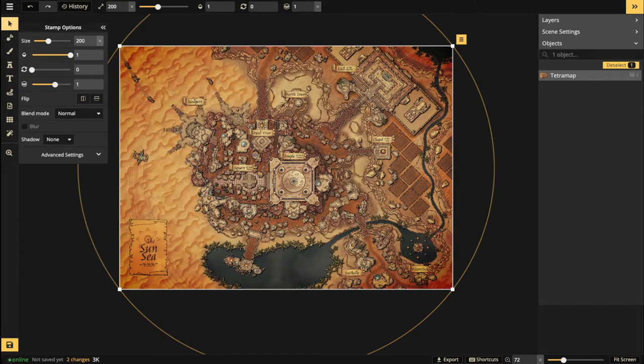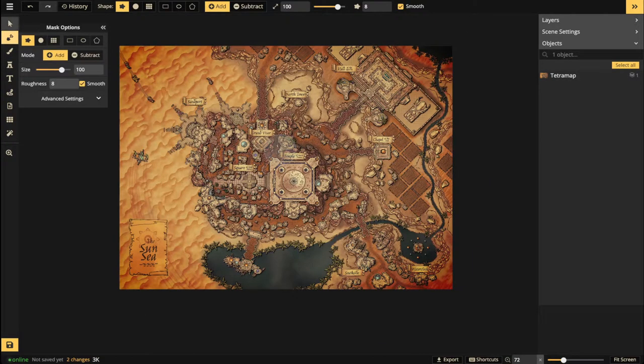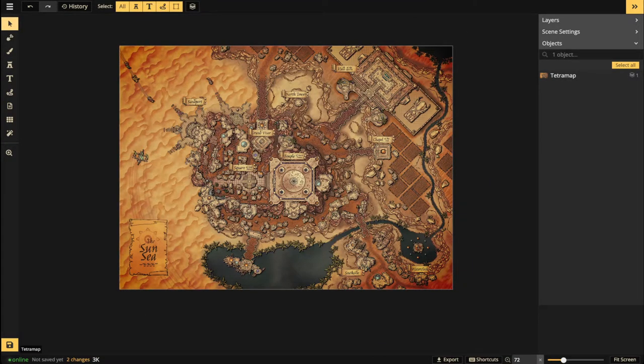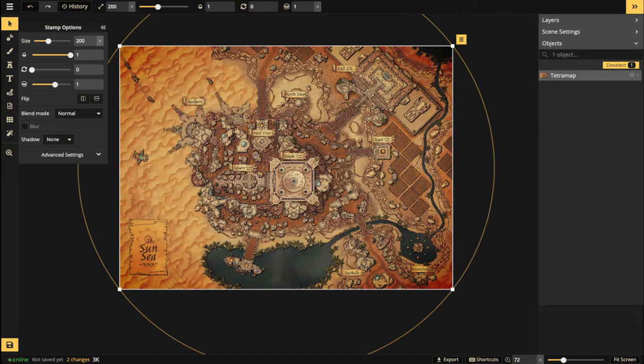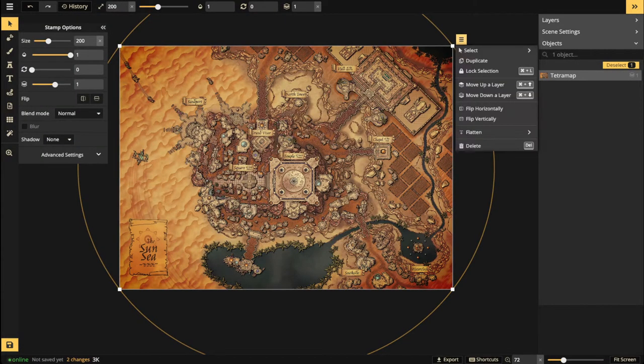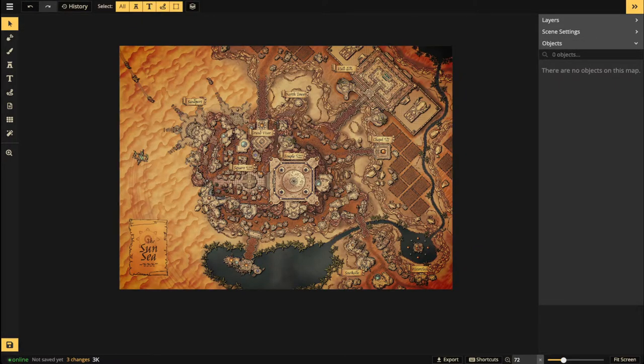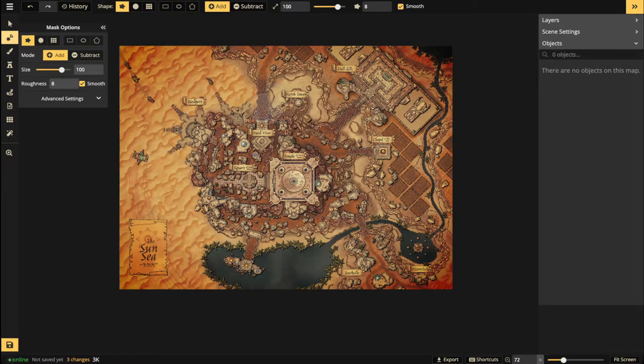Once you've done that, now you're gonna wanna flatten it to the BG. Now your blank canvas, when you first open up your map, the default layer is the BG. So we'll go ahead right now, go to lock, so here we are, flatten to BG layer. So now it's flattened to the BG layer. So watch what happens when I add the mask tool, okay? So it goes right over it. So this is completely flattened.